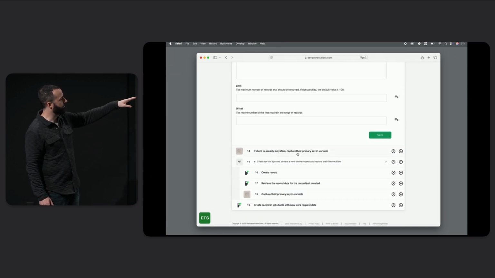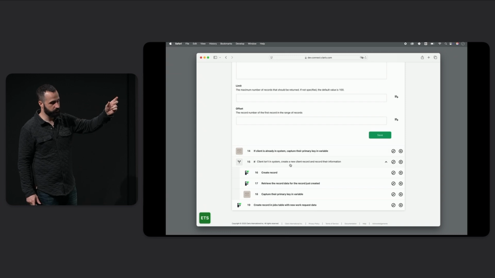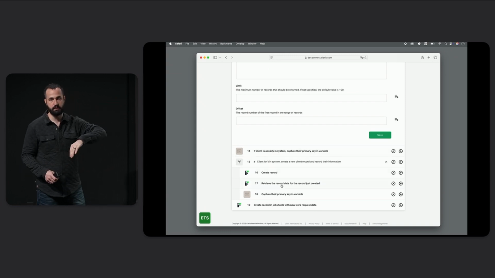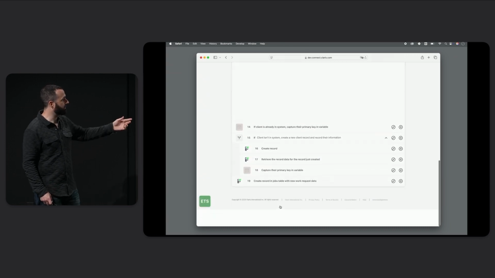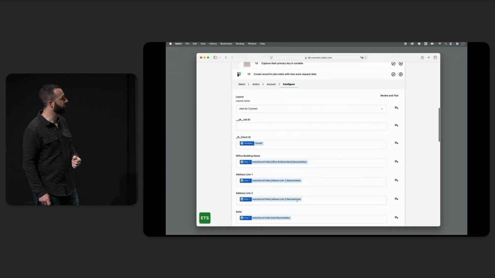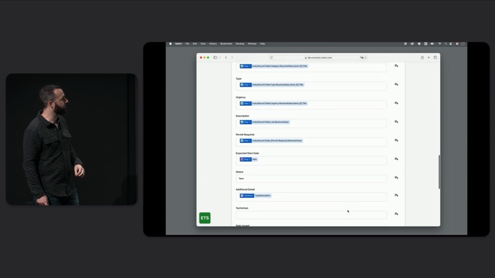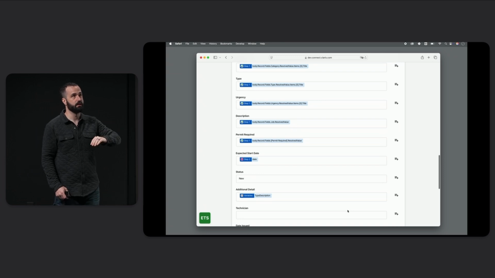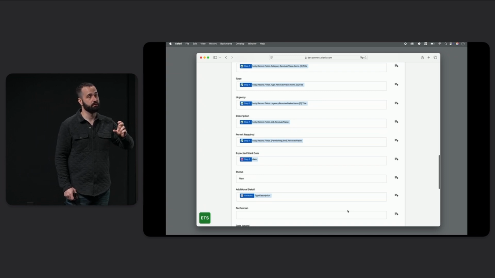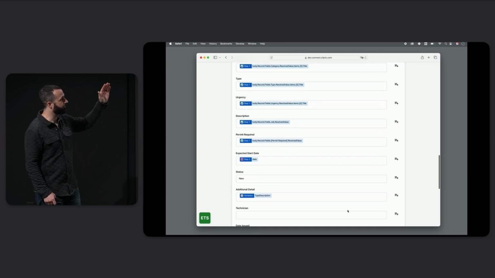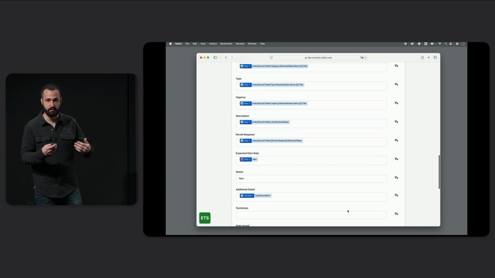If they are, we will then either grab their primary key so that I can save that back into the jobs table as a foreign key and relate to that client. If they're not, then we go in and obviously create a new record. And then the final piece is taking all of this data and writing it back. So in the case of the client, if they already exist, I'm getting their primary key. If they don't exist, I create the record first, grab the new primary key, and then when I create my jobs table, that's what I do to create my relationship between the two.